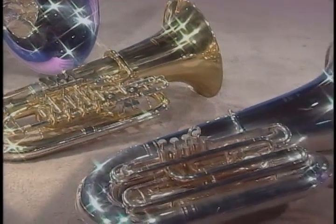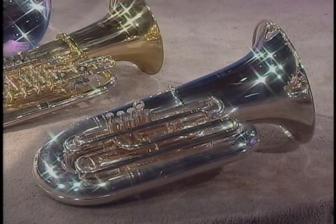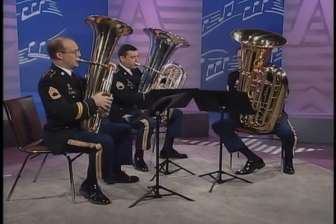And this is the tuba that we use in the concert band. It has five valves and is pitched in double C, just as the tuba patented in 1835 by Mr. Wieprecht, although the overall design more resembles the saxhorn.